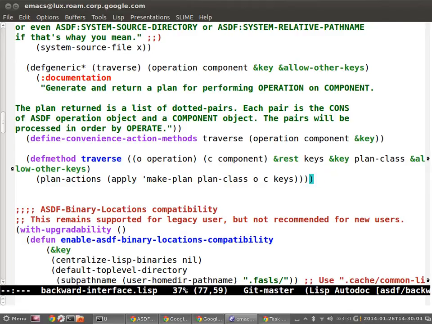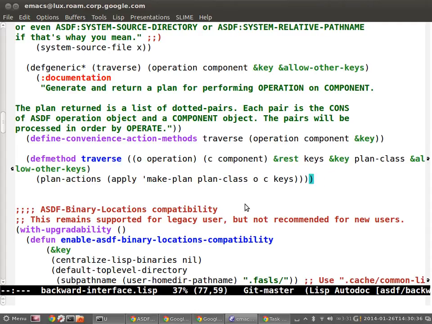It tells you, for instance, when you're debugging, why the hell isn't ASDF doing this or that? You look at traverse and it has a list. Oh yes, it is doing this, or no, it's not doing this. And if it is doing this, then you debug on perform. Okay, it is doing this, so why is perform not doing what I want? And if it's not doing it, oh, why are the dependencies missing? Or in my case, it was often, why did I break the algorithm and whatever? So traverse is useful to figure out what you broke or didn't break.